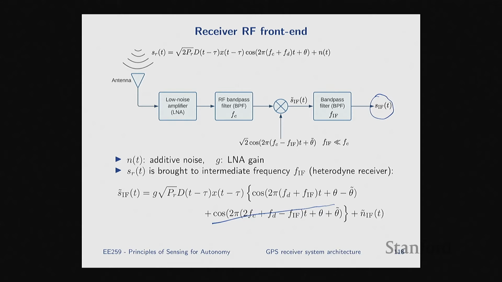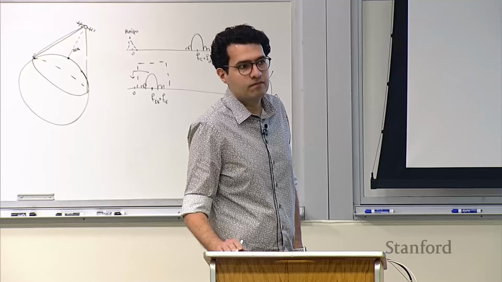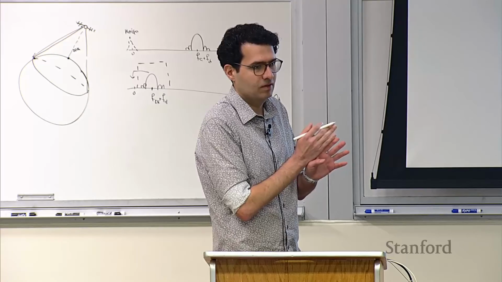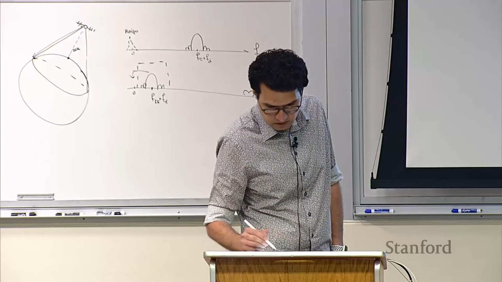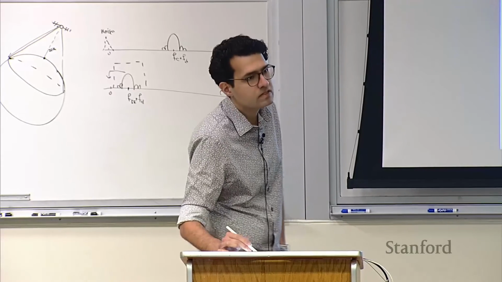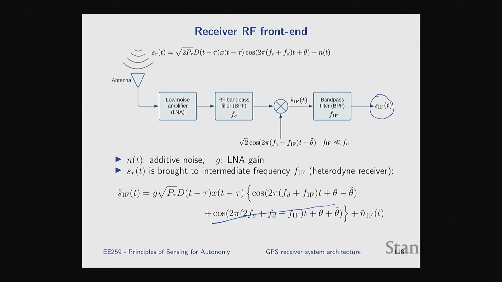Because it's not phase locked to the received signal, that's just a non-ideality in the system. The received signal is coming with some unknown phase theta, and I'm generating some sine wave. This also has its own phase because I don't know the phase of the carrier to lock to it. My local oscillator is free running, so its output is going to have some theta tilde.